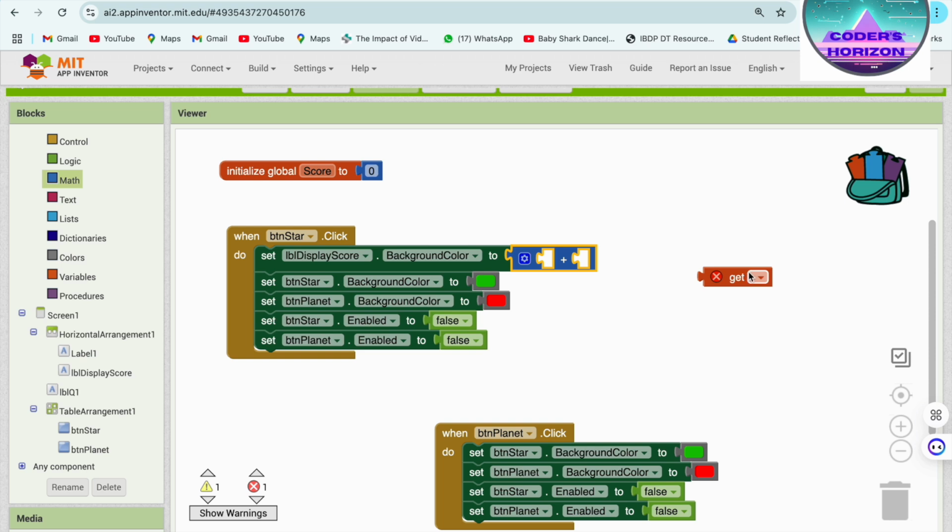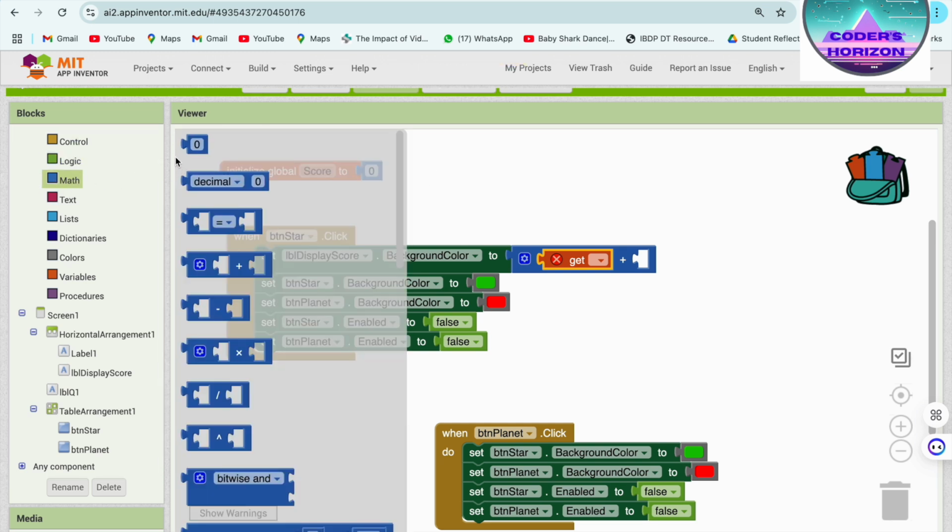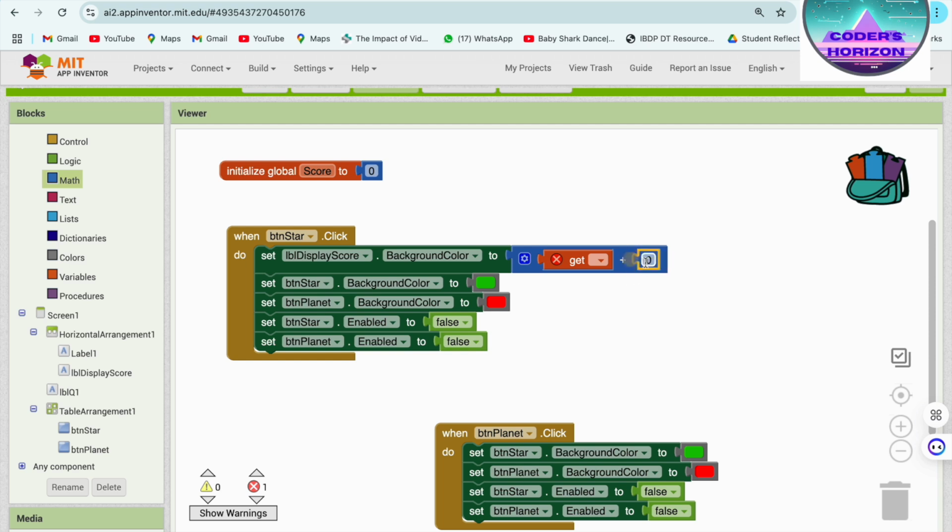So whatever variable value is there, that +1. So I'll just take number, and there, +1, and here by default whatever variable name you have, you can add that.